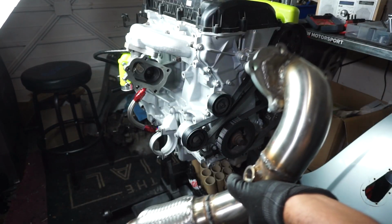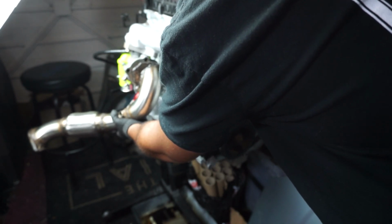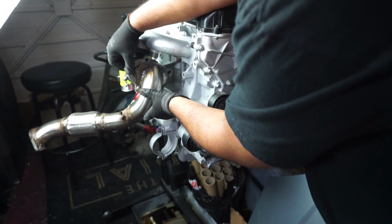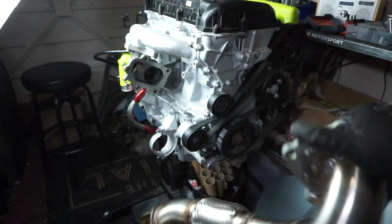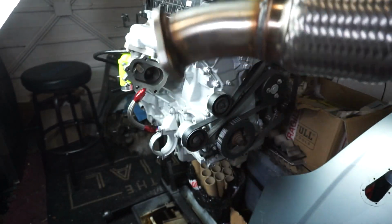Well, I'm just going to place it on just so you get a general idea of what it would look like. Just goes like that. You put the bolts in. And like I said, this thread in here isn't long enough to go through the other side of the turbo, so that's pretty much it. Just looking at it, all of this looking mint and clean, and then just looking at that, it is a bit of a disappointment if I'm honest, but it is what it is. You pay for what you get, and we'll just make it better.